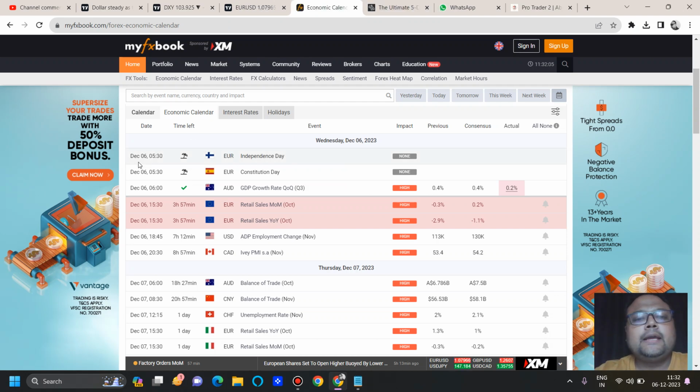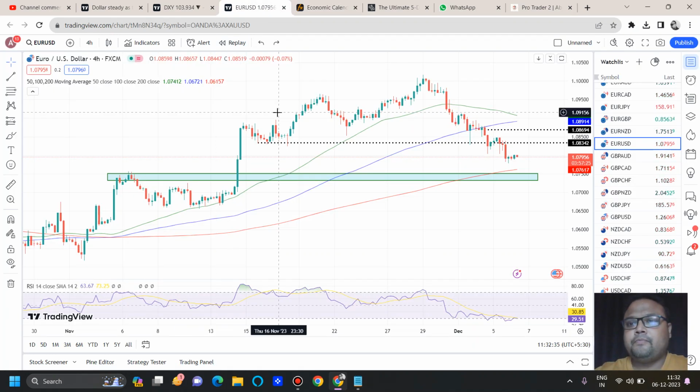And if you look at the economic calendar, you can see we have ADP NFP coming up today. ADP NFP is not a major event that will change the direction of the market, but still it will bring volatility. So be careful, do not gamble. And for Euro, you can see retail sales also coming up. So Euro pairs will be volatile before ADP NFP. If you're a lover of the Euro pairs, you need to be double careful.